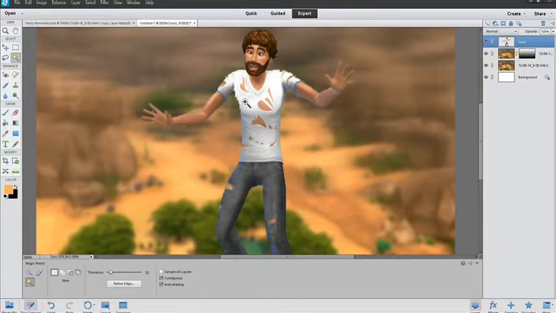What I like to do about the jagged edges is I use the blur tool. It's this little water drop thing. I get that, and I make the size a lot smaller. I do the strength at 100, and I just kind of go over some of these really jagged areas. I try to avoid the face because I don't ever want to blur the face. And just try to smooth them out a little.